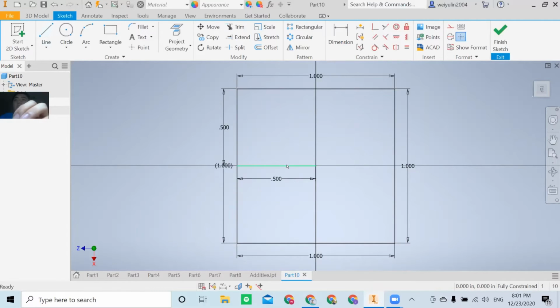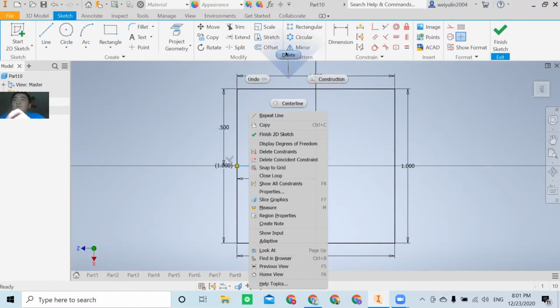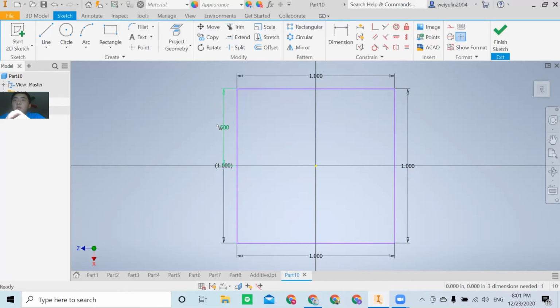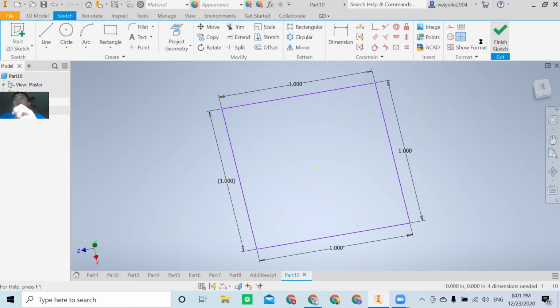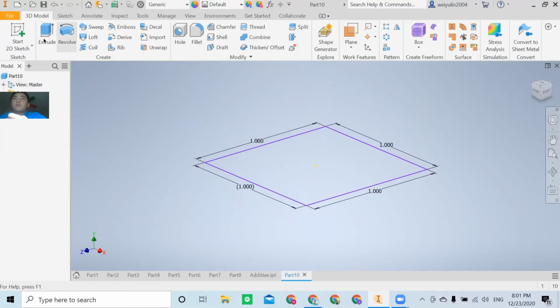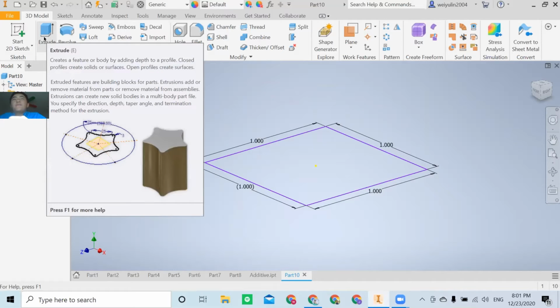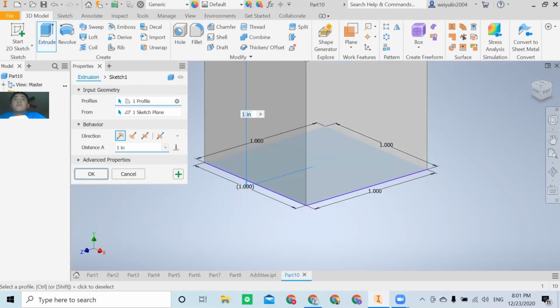Okay, so basically we did the same thing with subtractive compared to additive, right? But who can tell me what we can do different for subtractive rather than additive? We could do -1 inch.